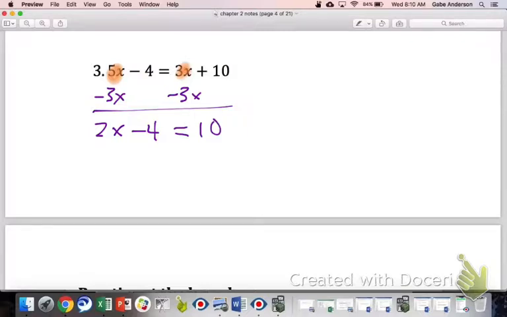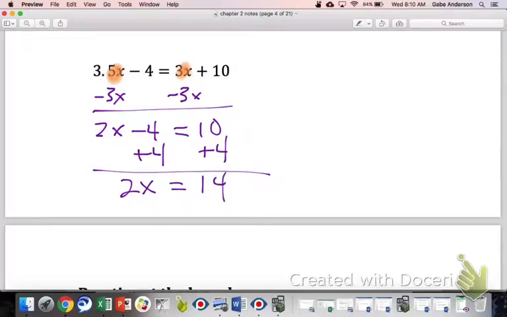Gracie, would you help us out on this one? So starting at 2x minus 4 equals 10. Hey, guys, quiet down. Would you help us? What'd you do first? That's right. So we go plus 4 and plus 4. So we get 2x. The negative 4 plus 4 cancels, right? That was the goal. 10 plus 4, of course, is 14. Gracie has started us off really well.